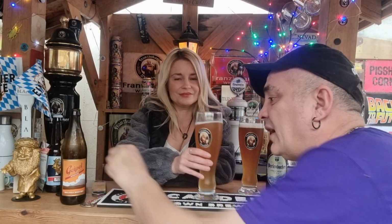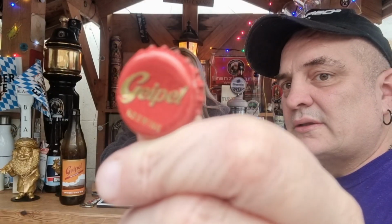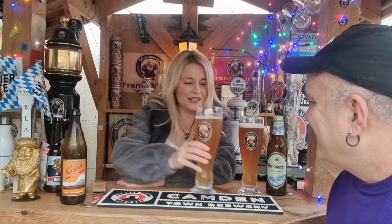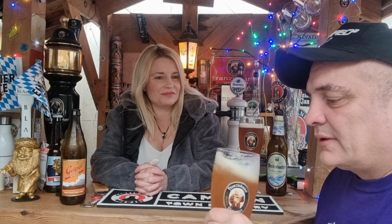And it does have the Geipel branded glass. There you go, as you can see. Michelle took it off a bit roughly. Okay, I'll let you dip in first. Oh, you don't trust our Welsh friends. I don't trust that slightly vinegary smell. Wow. Okay. Let's give it a swirl. You know it makes sense. Brace yourself.